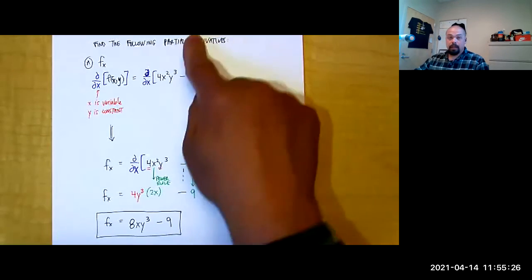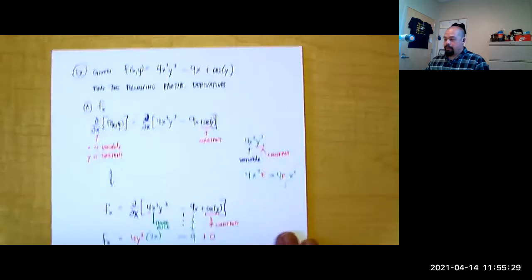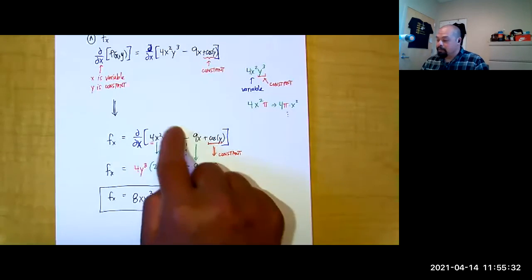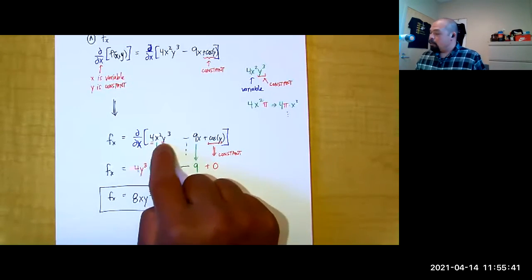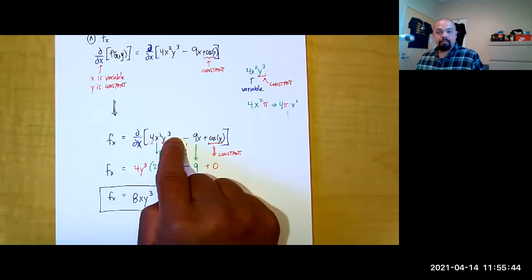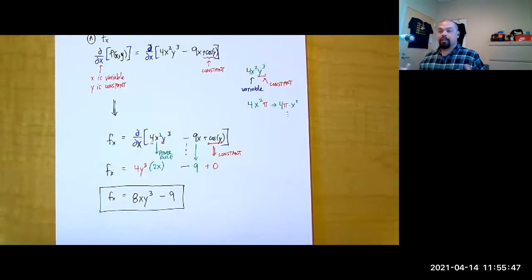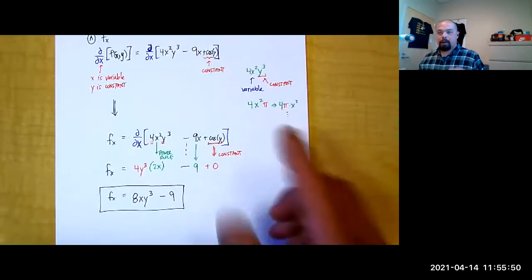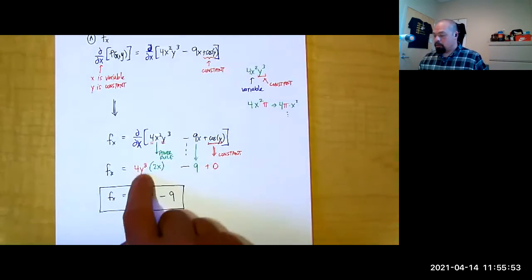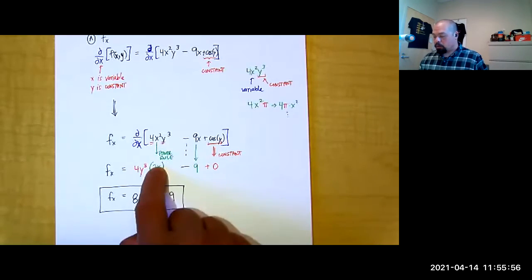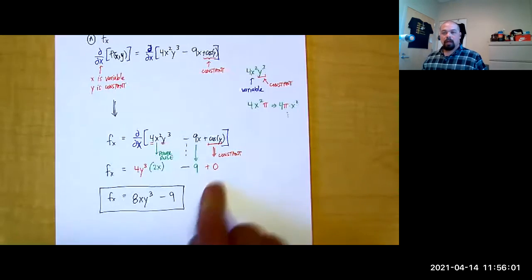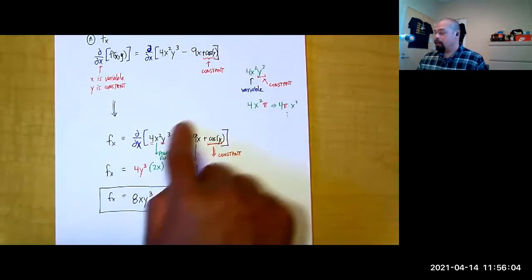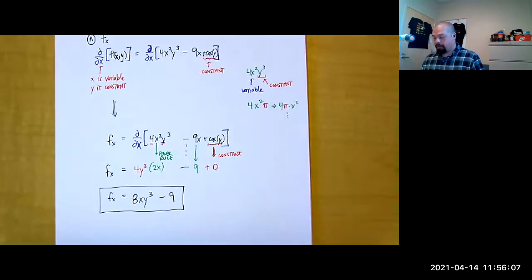See my original function. There is some kind of interaction between the x and the y in that term, but when I take that partial derivative with respect to x, that y cubed is just a constant, just like a pi. That's what I always go back to. So those coefficients, those constants come out, and we use our power rule. Anything that's y is constant; either we carry it along as part of the coefficient, or taking the derivative of a constant term gives 0.